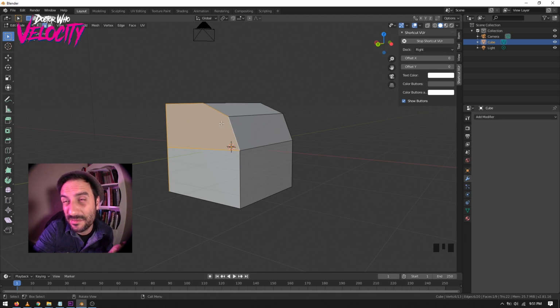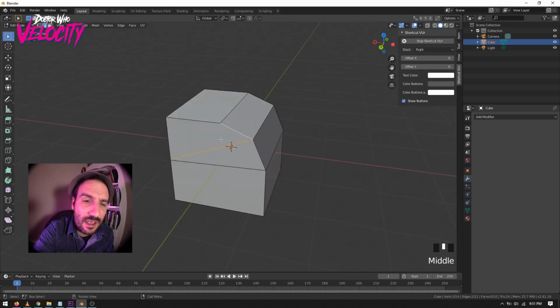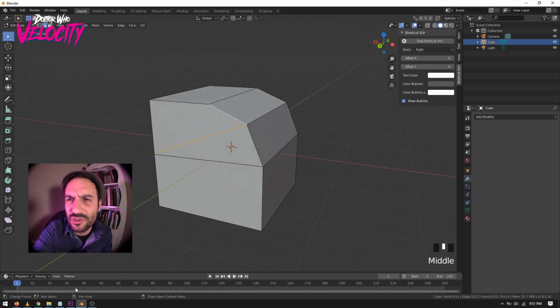If you do create a 5-sided shape, you can use the knife tool to divide it up again, or there's a shortcut to turn it into triangles. And I would always encourage you to do that, just to keep an eye on any shapes that get too big. You cut them down to 3 or 4 sides basically.